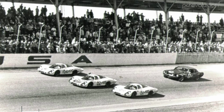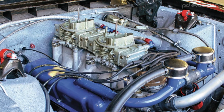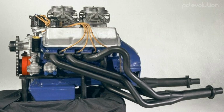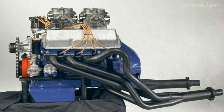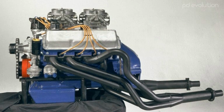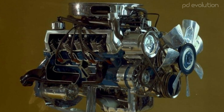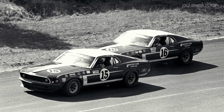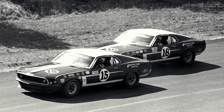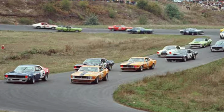Ford's Mustang had failed to win the 1968 championship due to issues with a new engine called the tunnel port. To bounce back, Ford engineers, including Bill Barr, came up with the idea of combining the Cleveland heads with the tunnel port block, leading to the development of the Boss 302 engine. The Boss 302 Mustang narrowly missed winning the Trans Am title in 1969, but succeeded in 1970, making it a legend in the racing world.